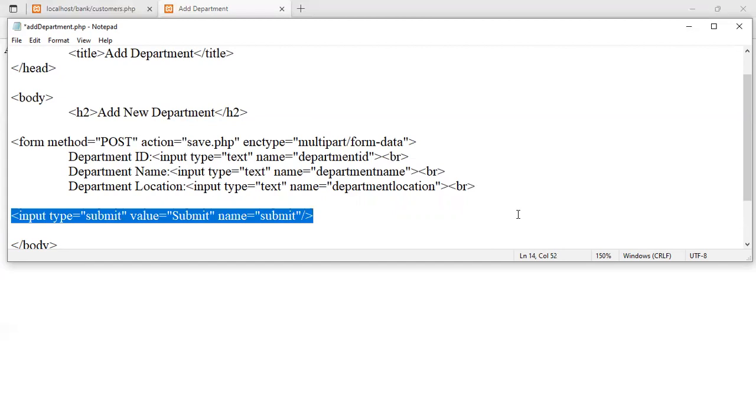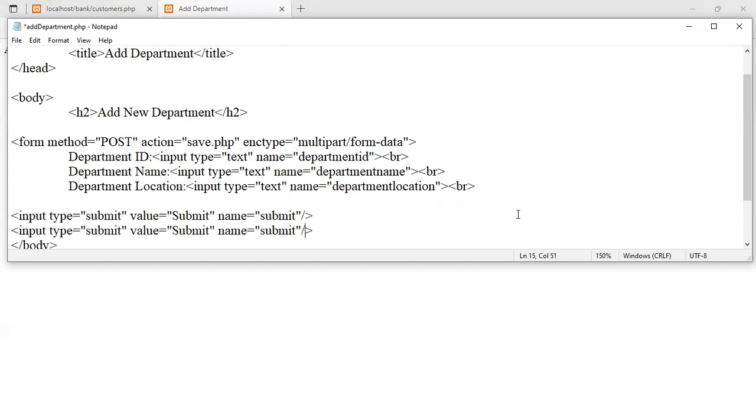We have another one. It's going to be for the reset. So the input type is going to be reset. So automatically, when the reset button is clicked, everything that has been written in the form will be erased. And the value will be equal to, you can put cancel or reset, whatever you want to put. If we have a name, it will be cancel as well, or reset. All right. Let's indent these.